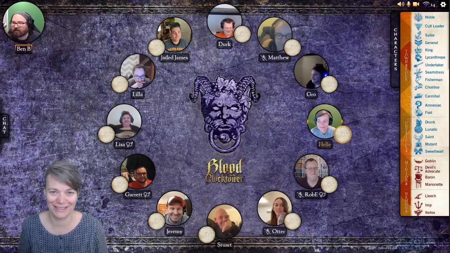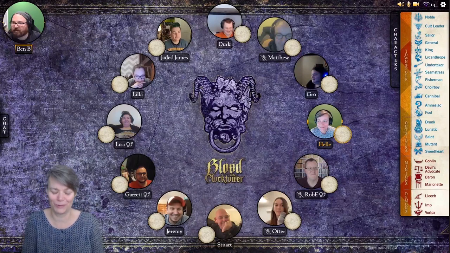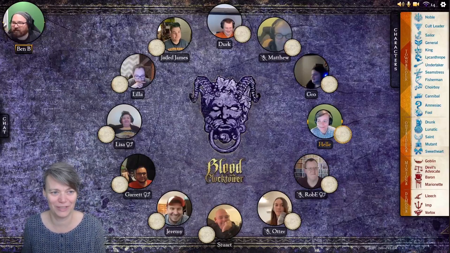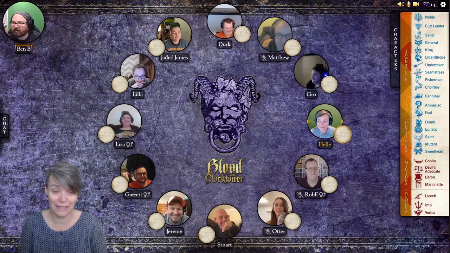On the Clocktower, and this is one of my favorite social deduction games. I actually think at the moment it is my favorite social deduction game, and also Feed the Kraken. Those two I really think are great social deduction games. But we are going to play Blood on the Clocktower, and we're going to use a new app the Pandemonium Institute have made for their game.